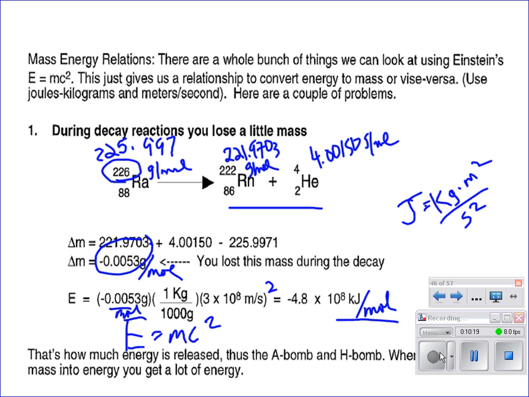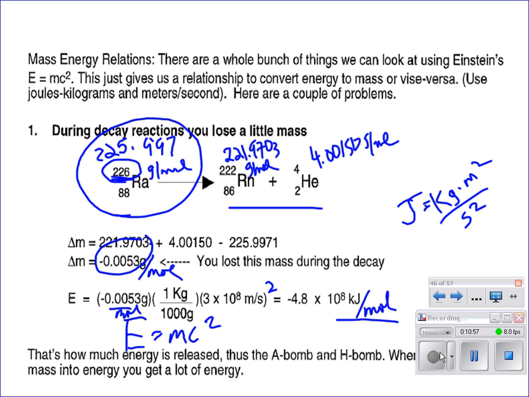Another thing I want to ask you, which is our next topic here: this should weigh, if I put it on an AMU scale, 226 AMUs, because there are 226 nucleons in the nucleus, protons and neutrons worth. Why does it only weigh 225.997? Mass is lost holding it together. What's that mass called? It's called the mass defect. But what's it called that's holding it together? Strong, it's similar, but that's not what we call it in chemistry.